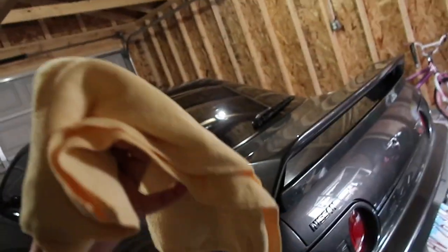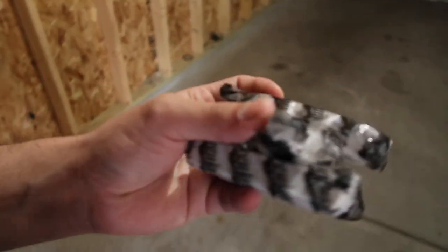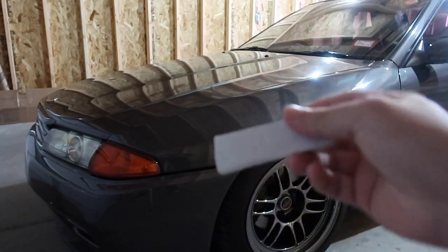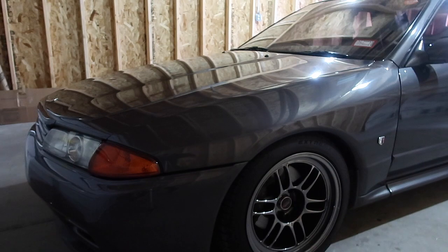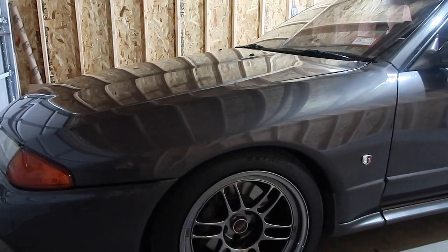See, you got your rag, your detailer, and it comes with these three little clay bars. These things are cool. Alright, so from my understanding is we have to use this first, then you go over it with the clay bar, and then you wipe it dry. So I'm gonna give it a quick shot. I don't know if you're gonna be able to see a difference, but here we go.